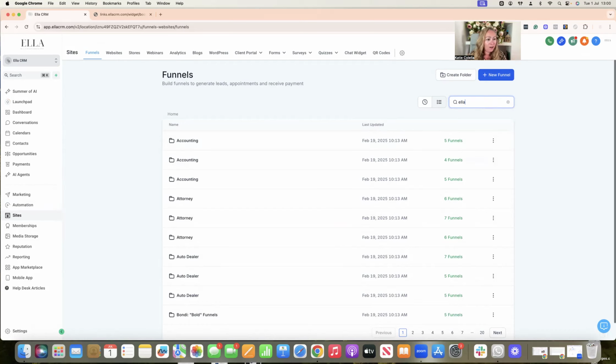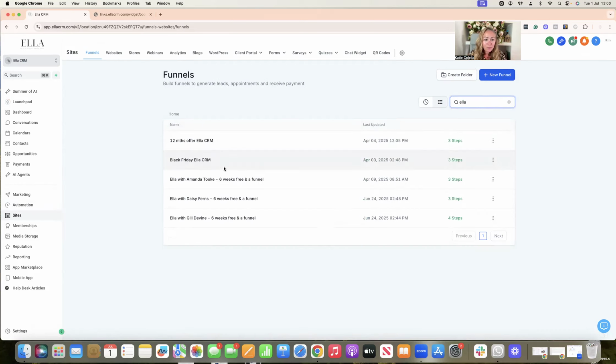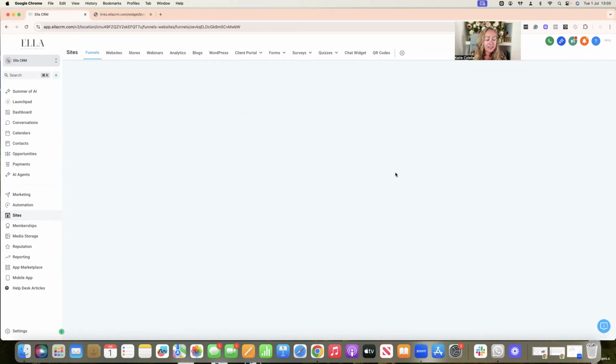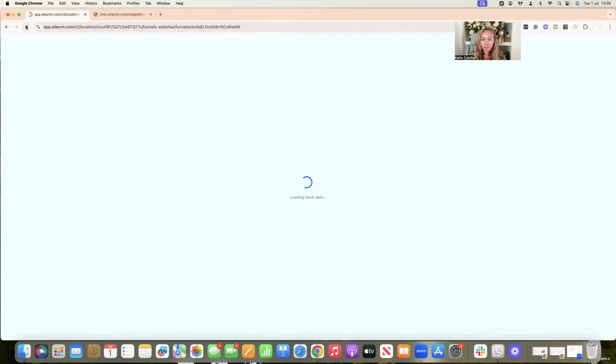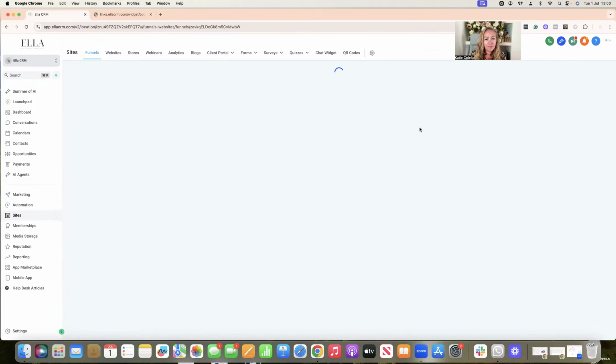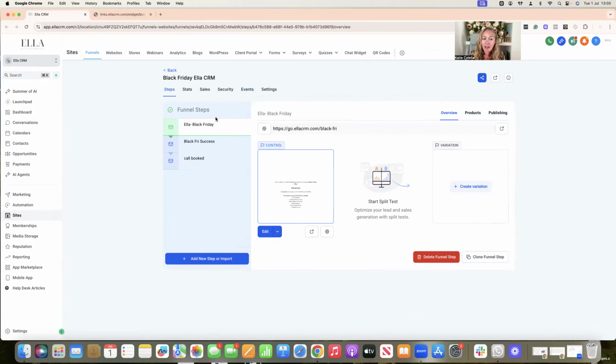So one of the main ones is obviously landing pages, thank you pages. So let me just show you how some of these look. This is just a Black Friday test one. I can show you this. Okay, so you see the funnel steps down on the left-hand side. This is just the different steps within this particular funnel. Then I can go in and edit this page. I can take a view of this page and check what's on this page. I can check out the URLs in it and so forth.